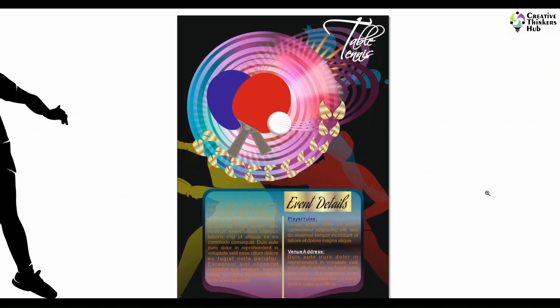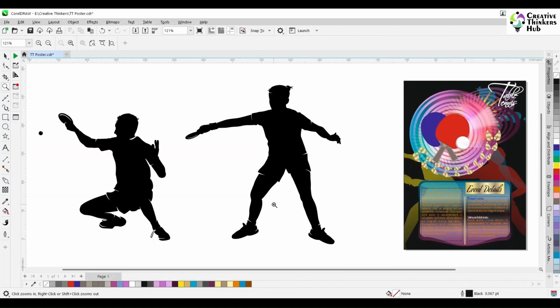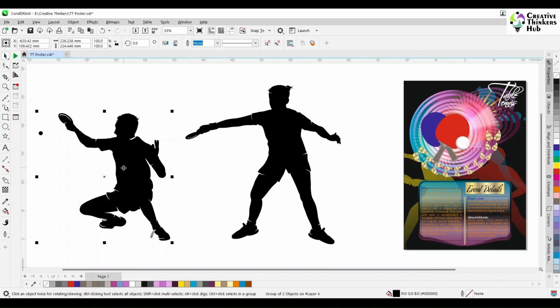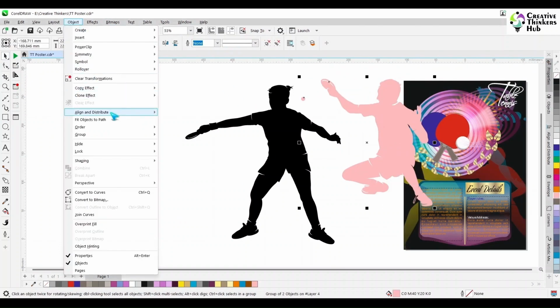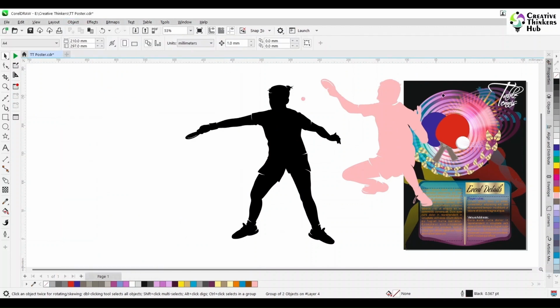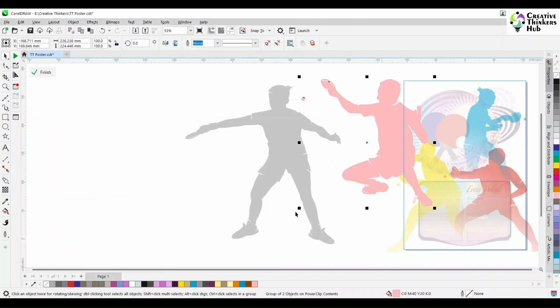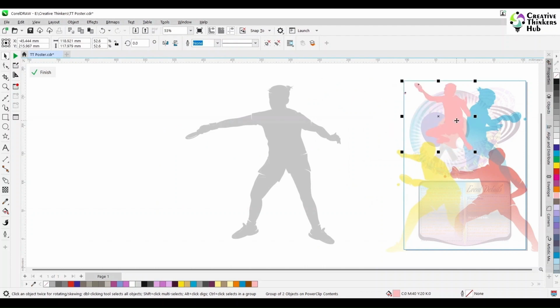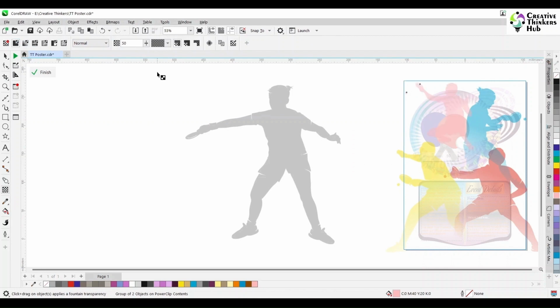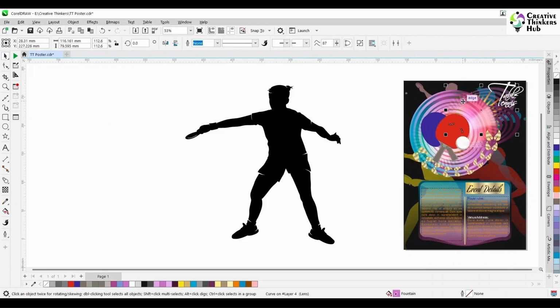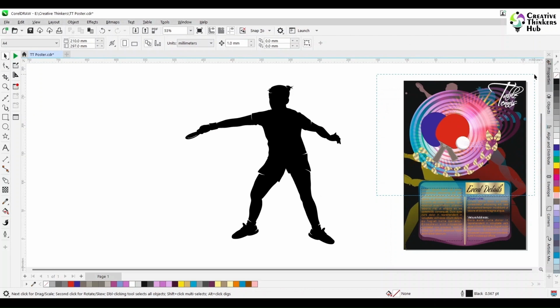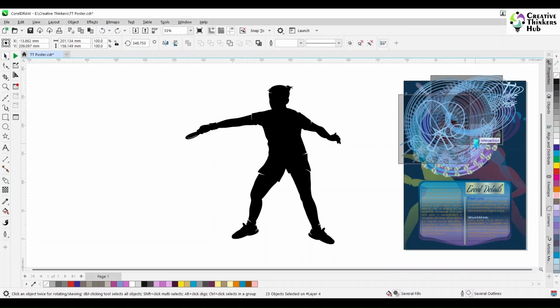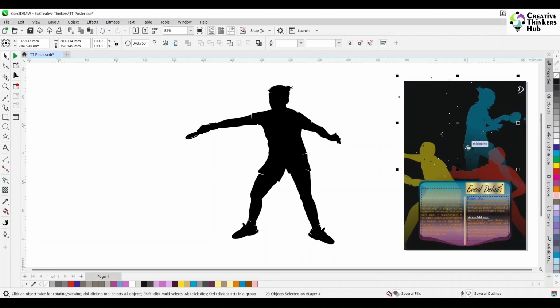I'm somehow yet not very happy. Let's see how we could add some more elements. The top corner is a little empty, so we power clip him also in. Let's see how he works. Okay, does it make any difference? Give him a transparency. Okay, he's filling that area up, but let's fill it up in the right way. Yeah, we push this up here, so we don't need him, so as to say.